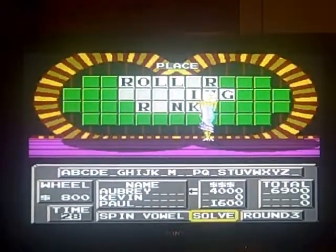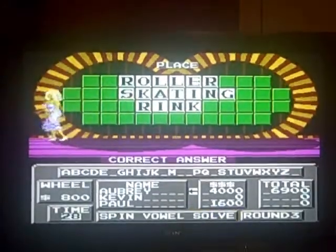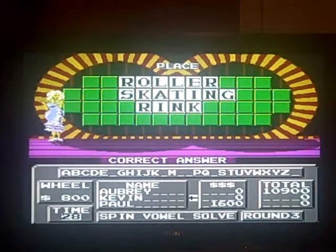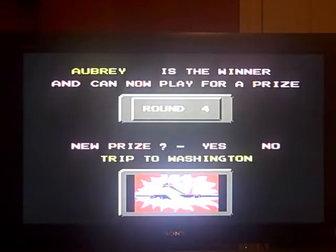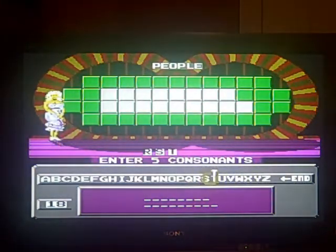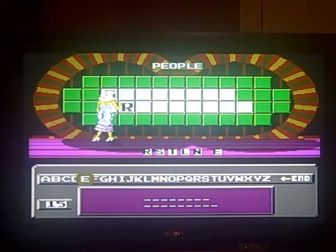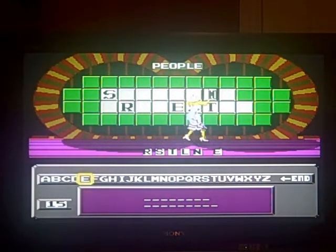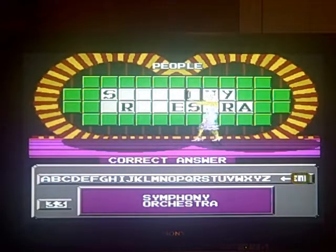So $10,900 this game. Let's get it all added up — that's $37,050 in seven games. Now we've got one prize left to play for in the bonus round on easy difficulty. I'm going to go for the trip to Washington. Category is people — we need five consonants and one vowel. Symphony Orchestra. That's correct. When I do game eight, I go up a harder level of difficulty.